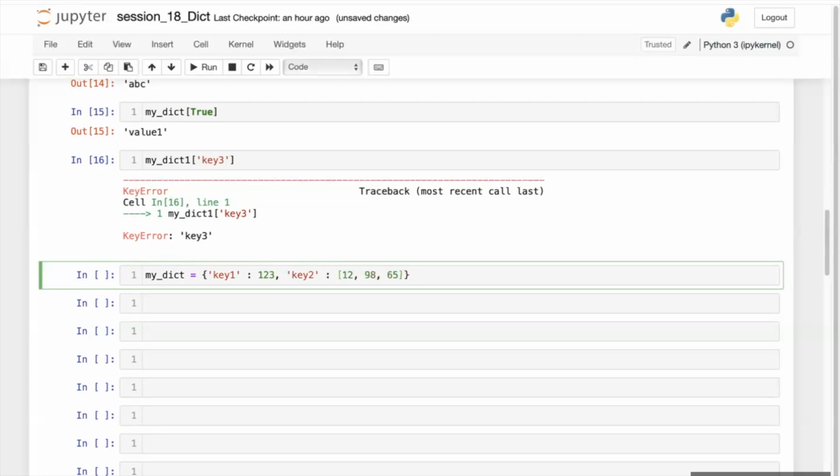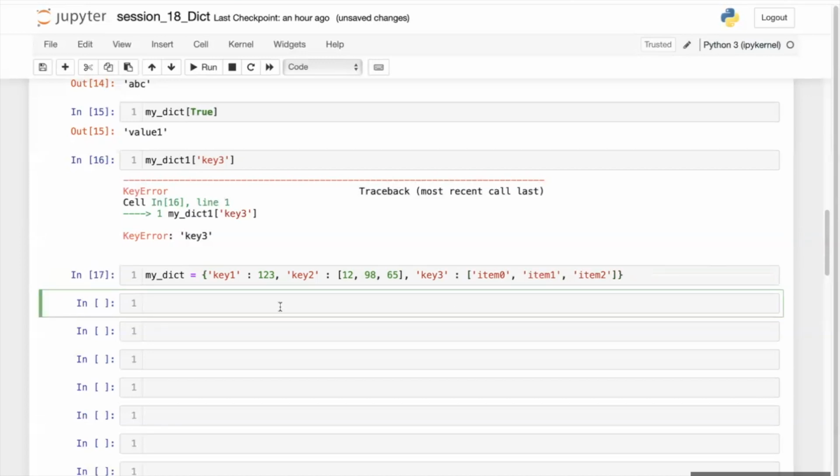So this key has a list as its value. After that, let's take key 3, and put some value inside it: item 0, comma, item 1, comma, item 2. Let's run this.